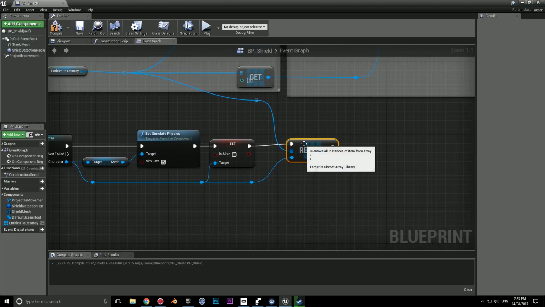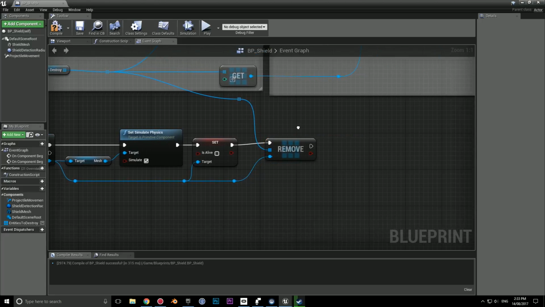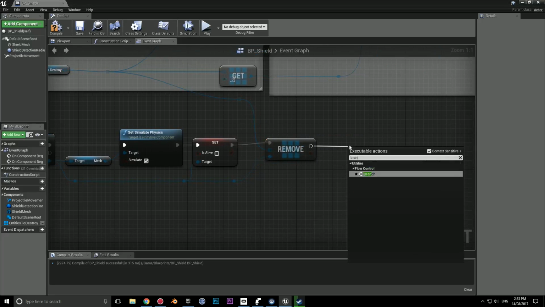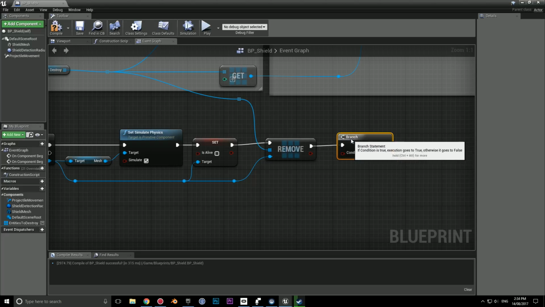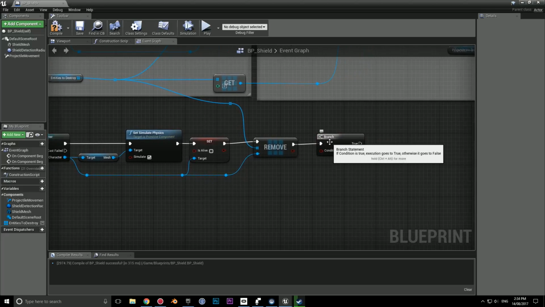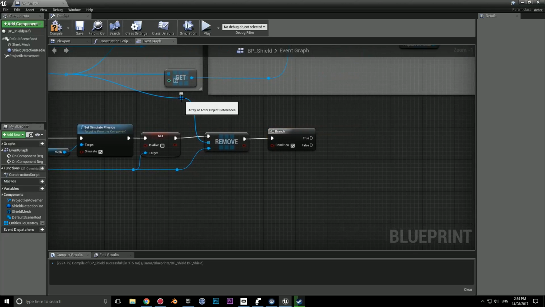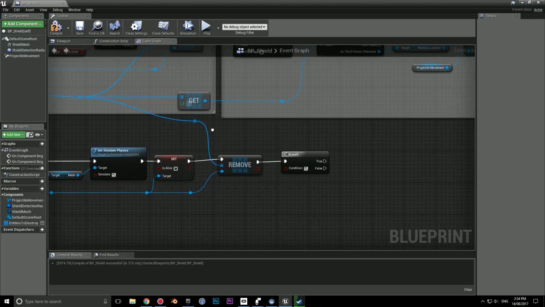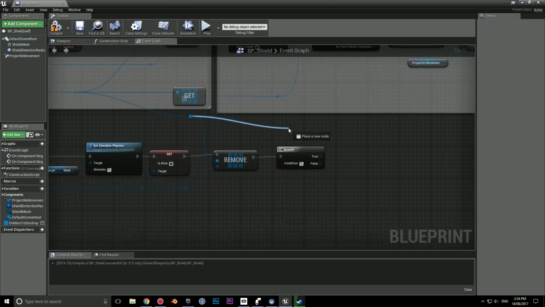Now, we need to move on to the next target. In order to move on to the next target, we need to drag out and create a branch, because what happens when there are no targets left? We need to destroy the shield itself. In order to check if there's no targets left, we can drag out just from the array.